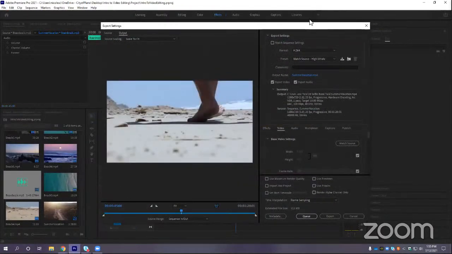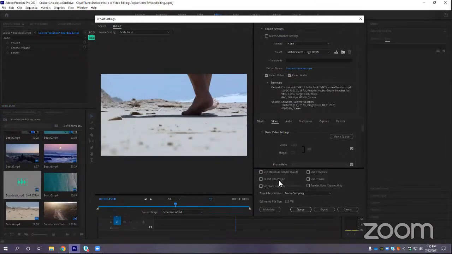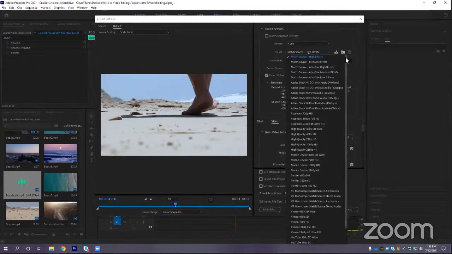This is our export screen. Again, we have a lot of settings over here, and these are a little more advanced settings where as you get further into your editing journey, you might figure out you want to change some of these. We are, for the most part, going to keep these the same. There are a few changes we are going to make. We are going to change our source range down here to entire sequence. That way we are getting the entirety of the sequence we had on our timeline. And then we are going to change our preset. Let's say we're going to be uploading this to YouTube.